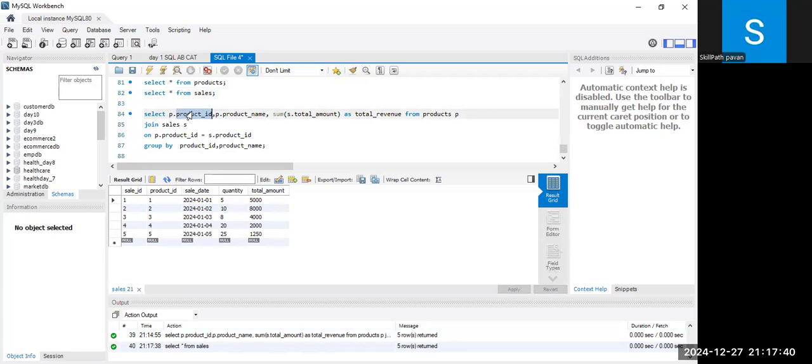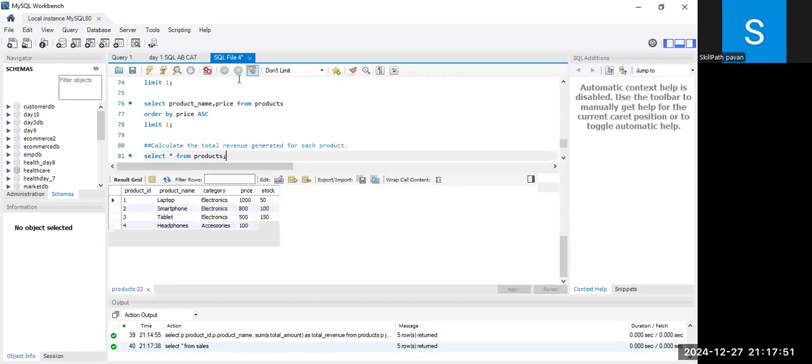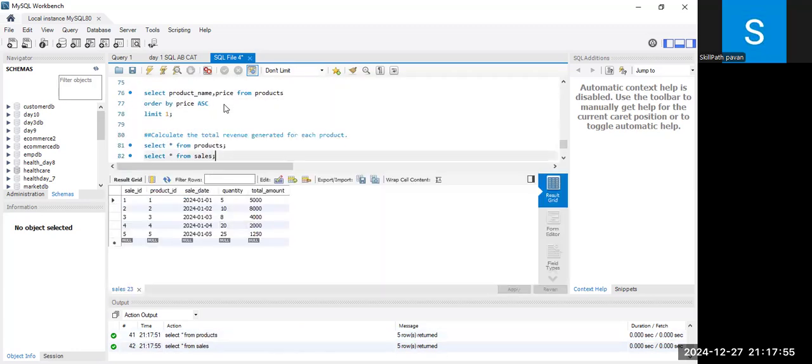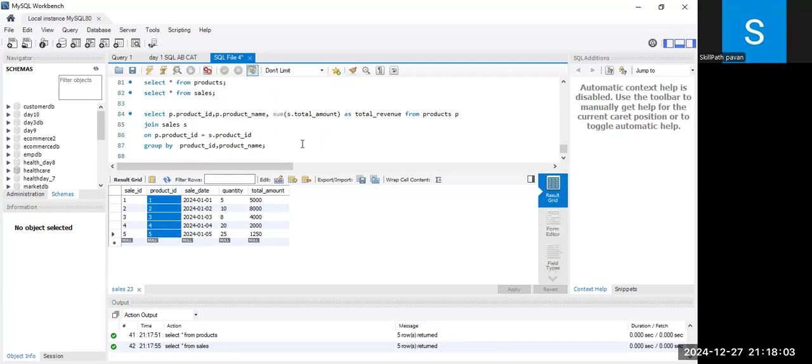So I want to see which product ID, which product name, how much revenue generated. After that, I joined the sales table and product table on product ID. I'm joining two tables based on the same ID, the same column.